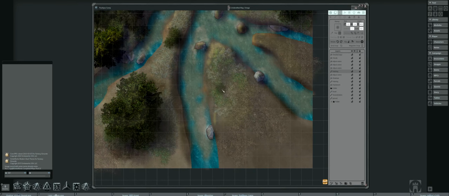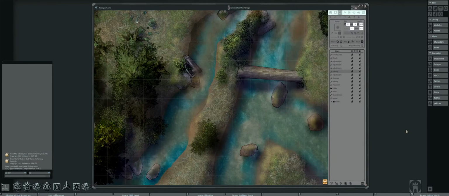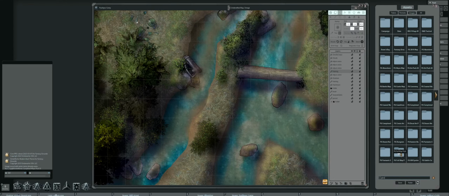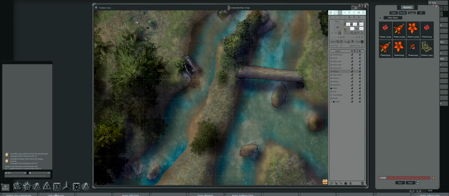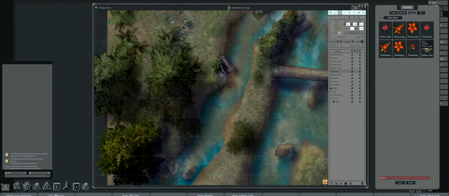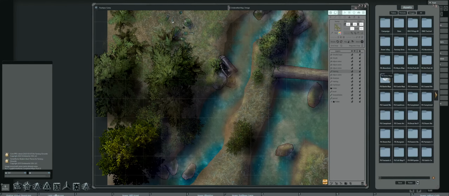What do you think we should put over in this delta? Must be in something else.